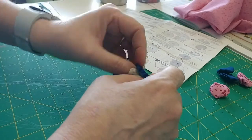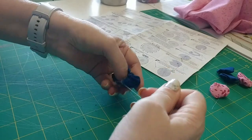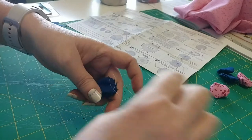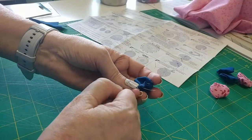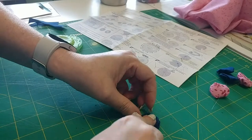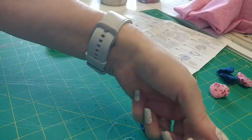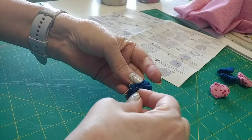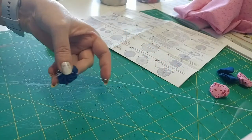You just have to make sure that it stays rounded as you're going around, going through. You don't want it to pull and have everything upside down. Now that one's not pulled through yet. There we go. All right. Push it down a little bit so it makes a circle. And put in a knot.